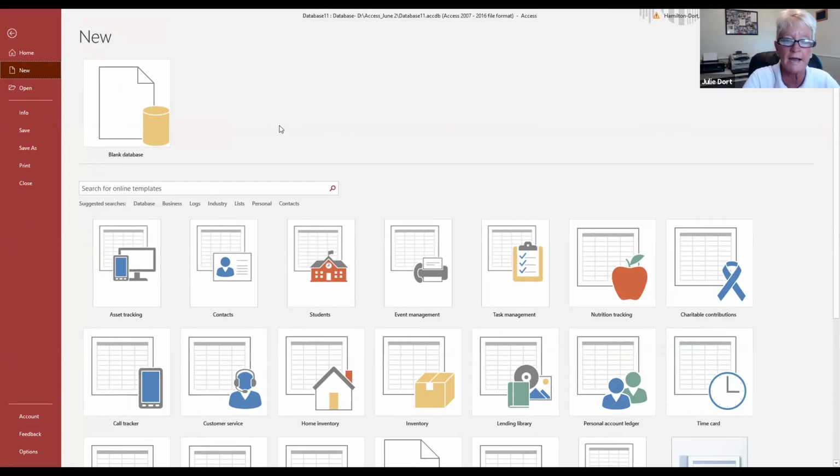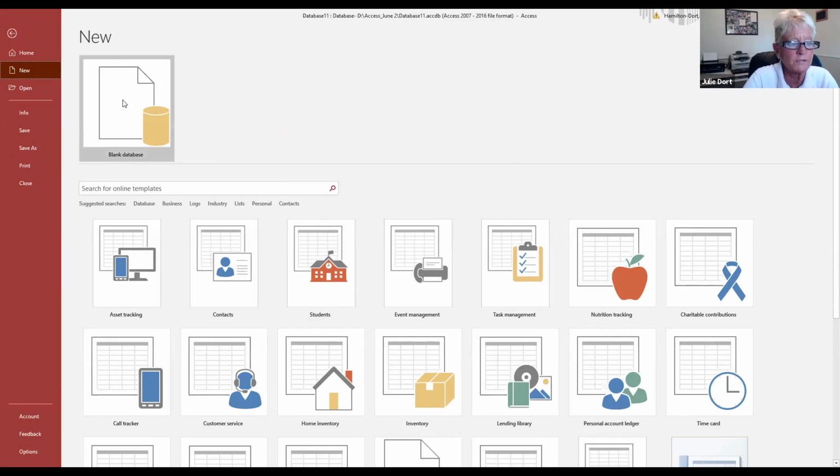I've launched it, and it comes up and asks, what would you like to do? Would you like to create a blank database, or would you like to use one of the templates that we have built in for you? If you have used Microsoft Word or PowerPoint or Excel or any of the Microsoft products, you know that this is the layout when you first launch the software.